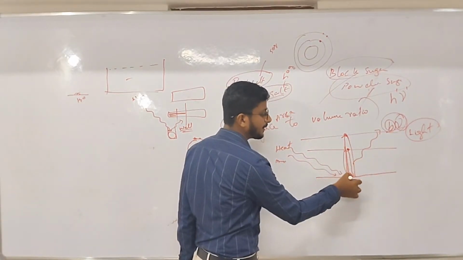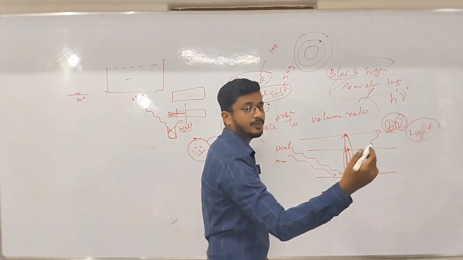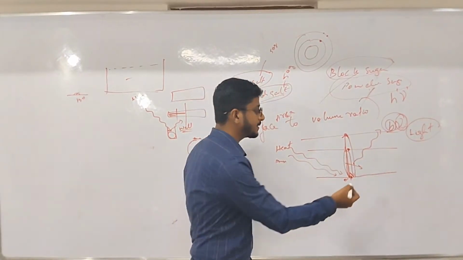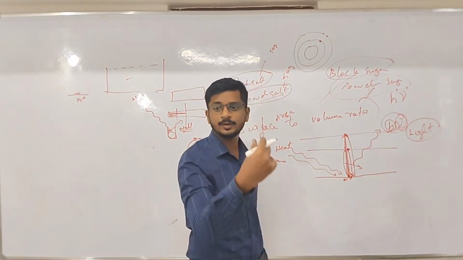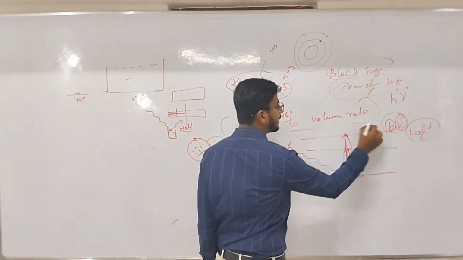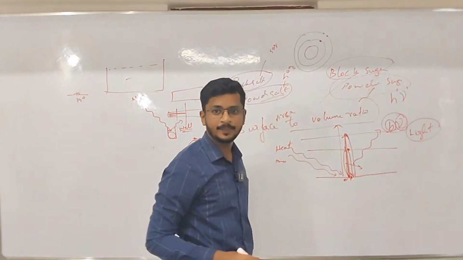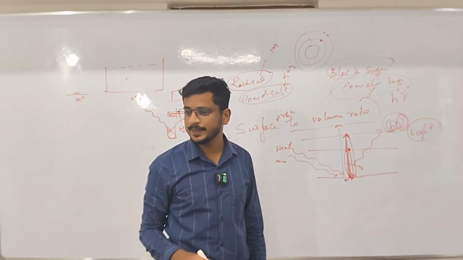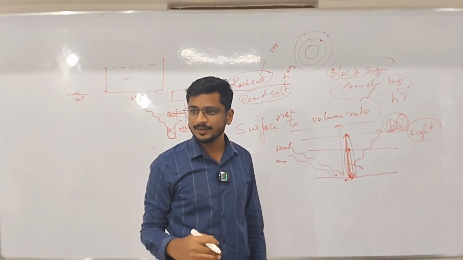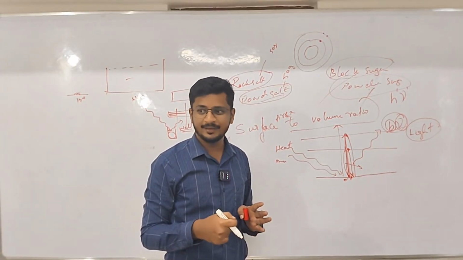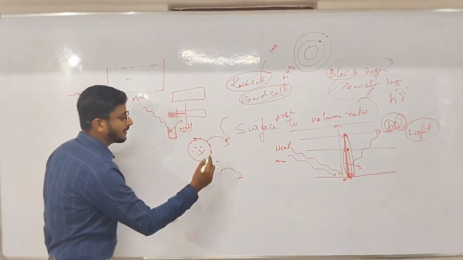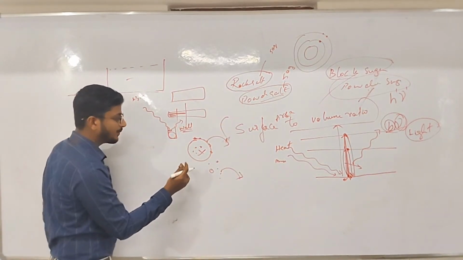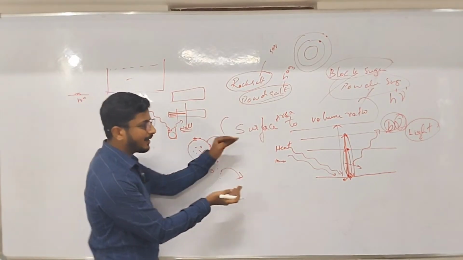From here to here, if it is going, it may give you some red color. If it is going from here to here, it may give you one blue color. If it is jumping here, it may give you a green color. Right? So what am I doing here? I am tuning the material. By making it smaller and smaller, I can give only that space.